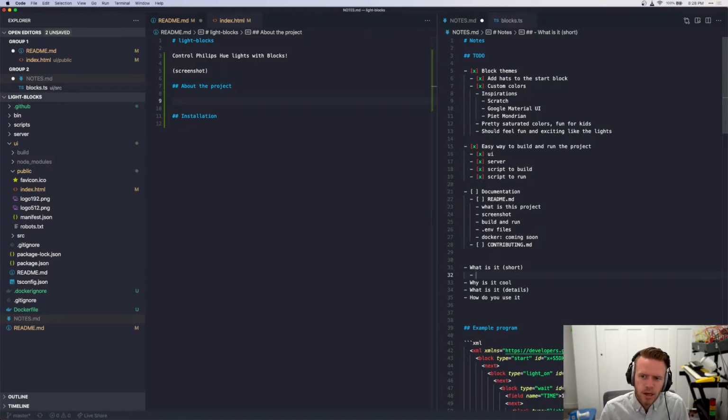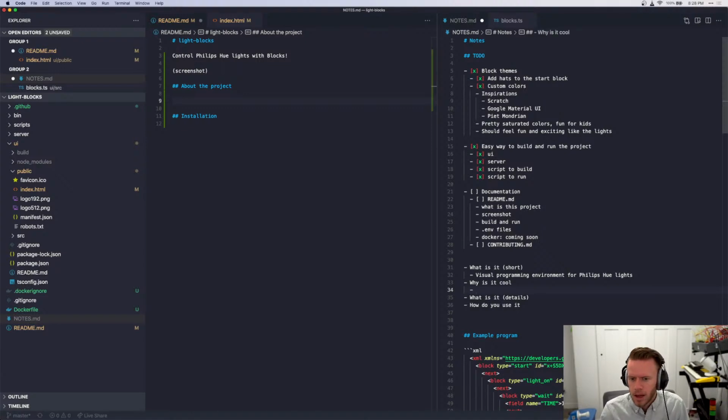So what is it? It's a visual programming environment for Philips Hue lights. And I think that's it. Boom. Why is it cool? I don't know. Guys, why is it cool? It's cool because, for me anyway, colorful ambient light is cool.